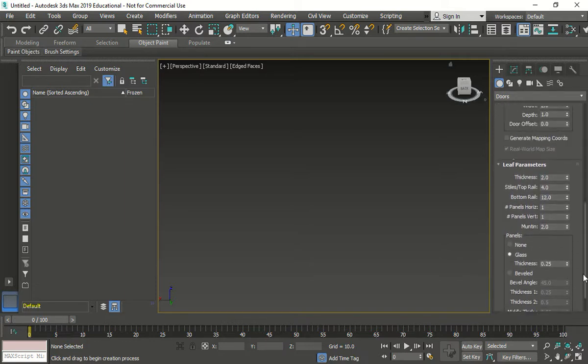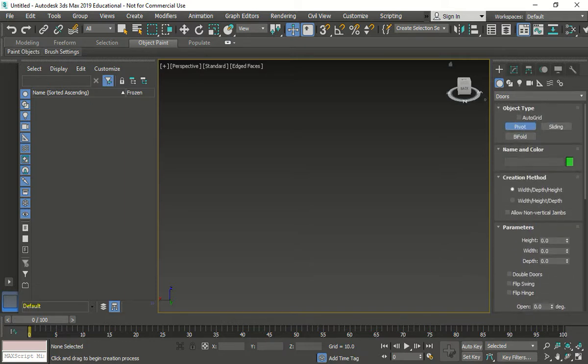When you go to the bottom later on, when we're dealing with the doors, it's going to give you components for the materials. That's when we see that it's a multi-object piece. So for example, if the piece says material ID, you could have one ID for the front of the door, one for the back of the door, one for the side frames, one for the panels, one for the inner door. That's what it means by material ID. We're going to see all those when we're working on the actual piece.